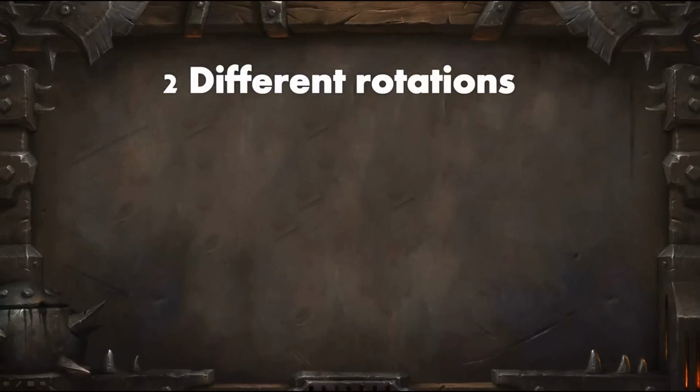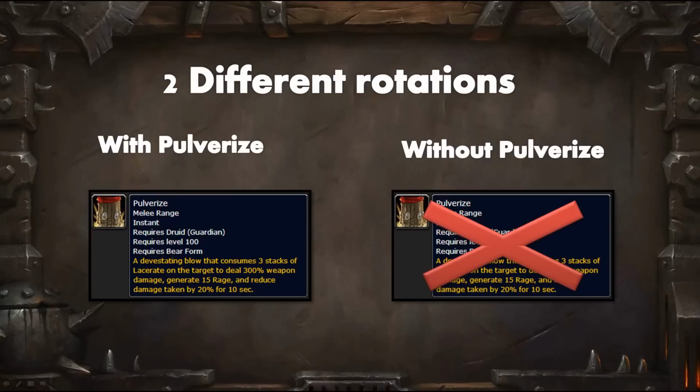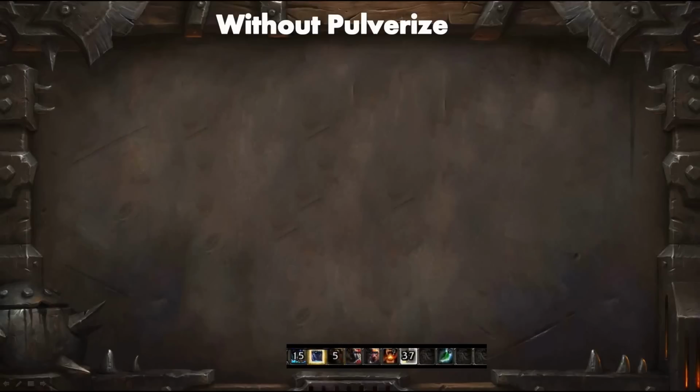Now, there are 2 different rotations. This is depending on what talents we choose. One rotation with Pulverize, and another rotation without Pulverize. First, let's look at the rotation without Pulverize. You can see the rotation playing at the bottom of the screen.